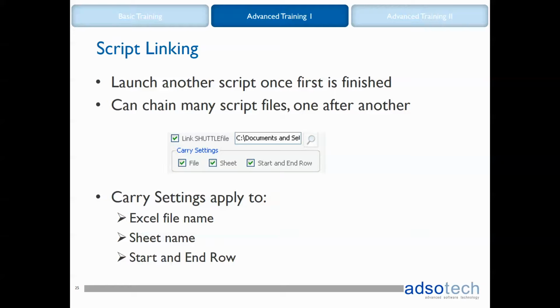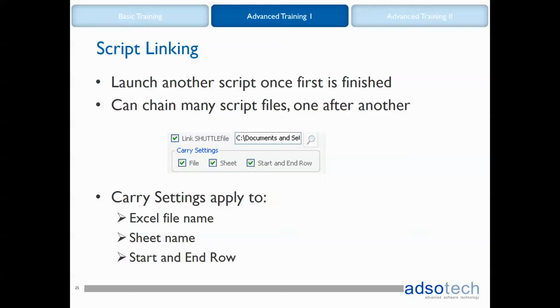So the question here is, do we want the following script to use the same Excel file, the same sheet in that Excel file, and most importantly, do we want the following script to use the same start and end row? Start and end row is something that very often the user changes depending on the need that he has.